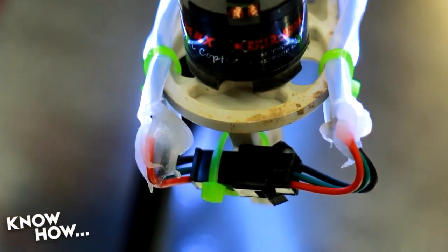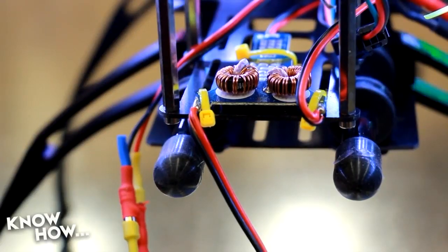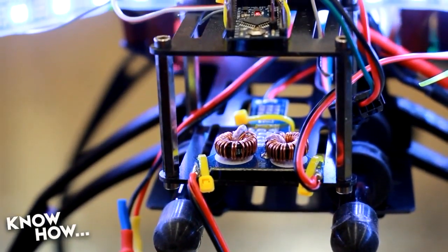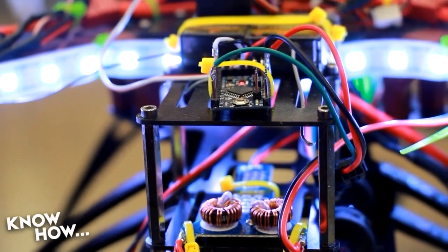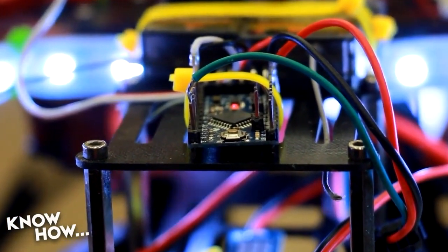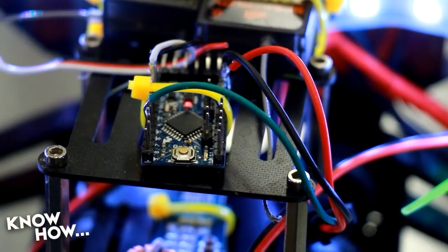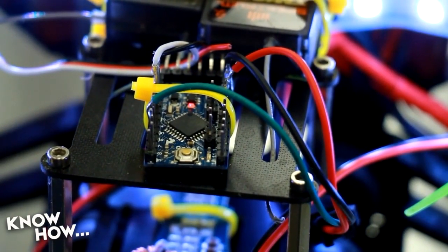To connect the groups together, I used a JST 3-pin connector. To power the LEDs, I used the guts of a 6-amp USB car charger. This should be able to handle a 3S and 4S LiPo battery. At the heart of the LED light system is an Arduino Mini. Besides just controlling the LEDs, it monitors a signal from the receiver to figure out whether the switch on my remote is in the up position, middle position, or down position.